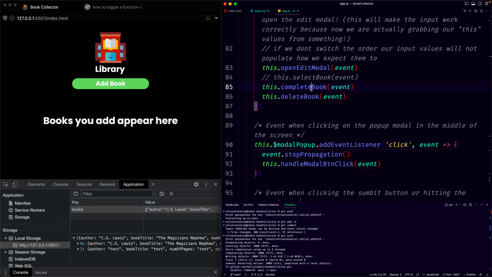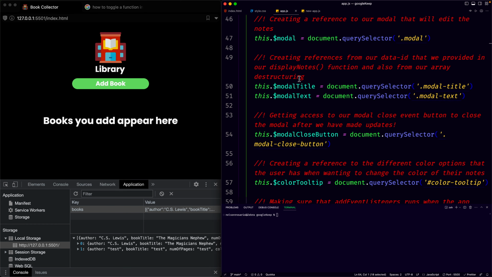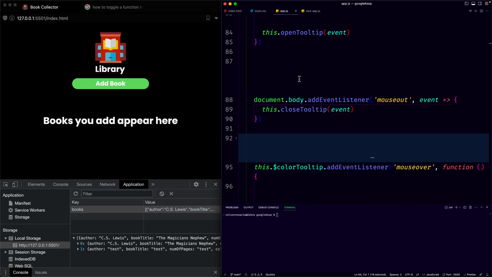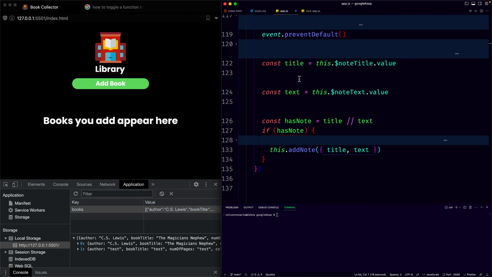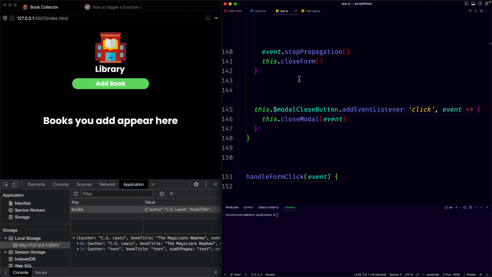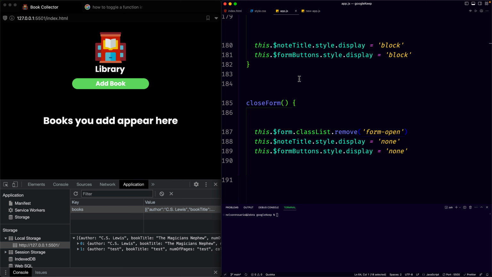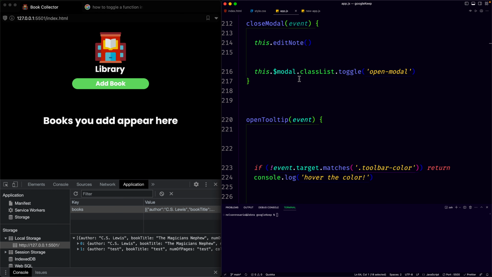So complete book event. Let me see here from the top. Delete note. Okay. Mouse over. This is our form. Prevent default. Stop propagation. Close modal. Handle form click. Open form. Close form. Open modal. Close modal.